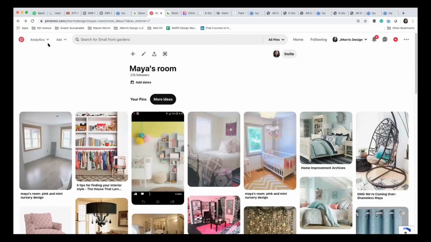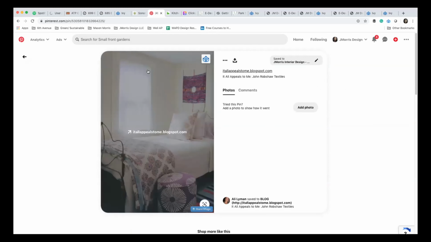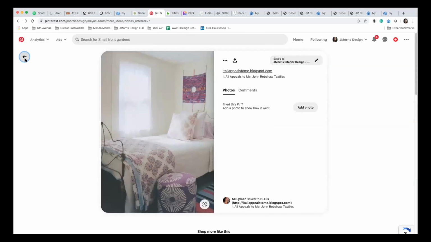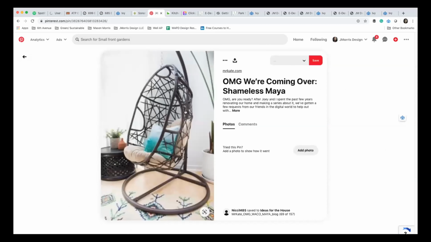And really the exercise here is to use this as a jumping off point. We won't be using this throughout the project unless you really find something and it's just an easy way to tag it and you want to let me know that you found the chair that we've been struggling with locating. Maybe it's this one.